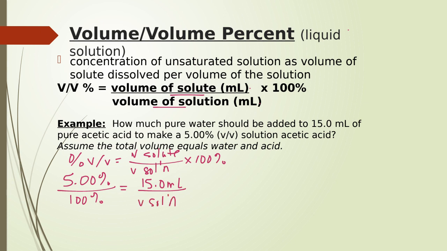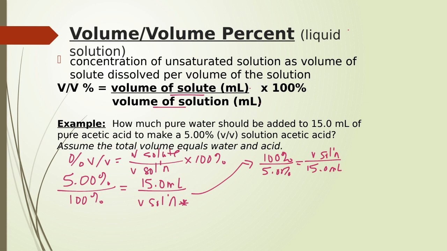We need to figure out the volume of our solution. So we don't want our volume of solution in the denominator. I'm going to do a little trick here where I flip both numerator and denominator so that I get this unknown into the numerator. So I'm going to take 100 over 5%, and I'm going to equal that to the volume of solution divided by 15 mL. So you can do it like this. You can divide both sides or multiply both sides by volume. There's different tricks to do it.